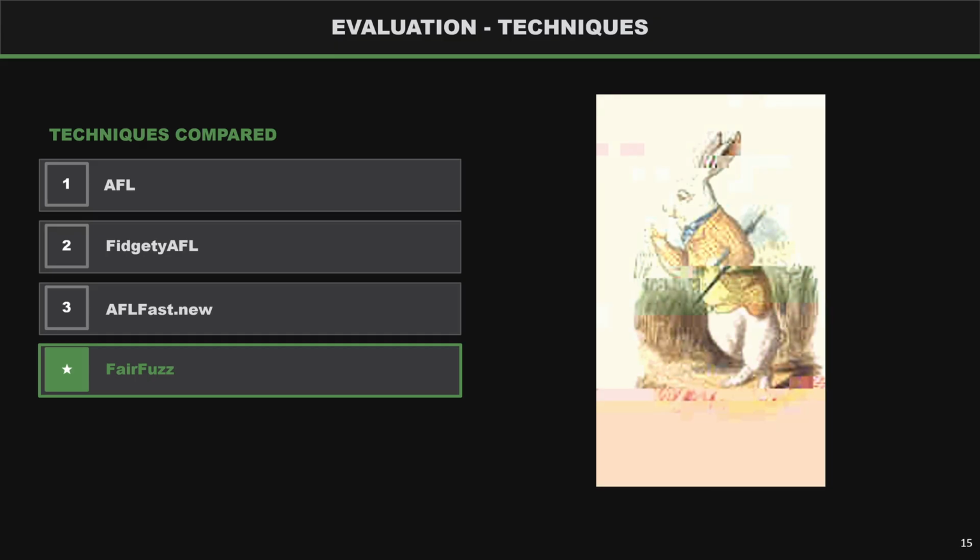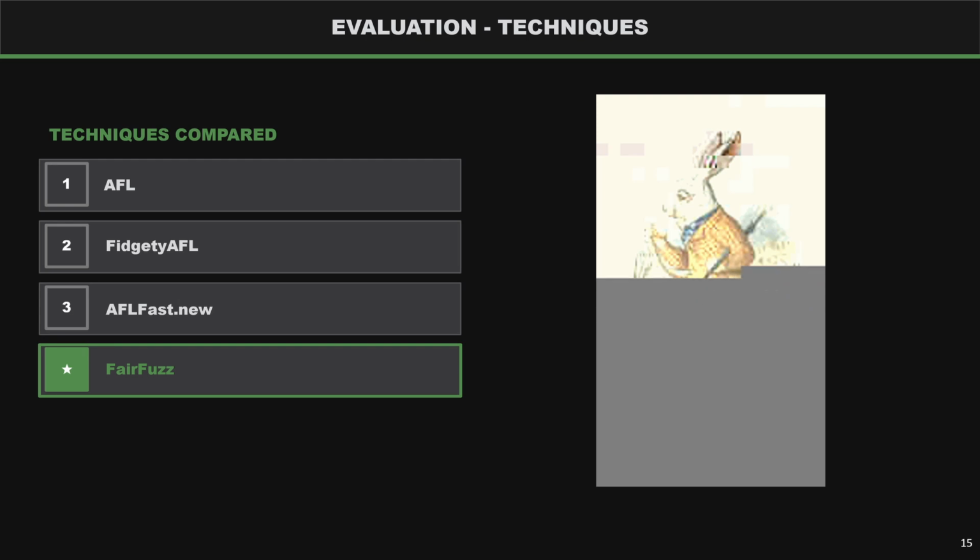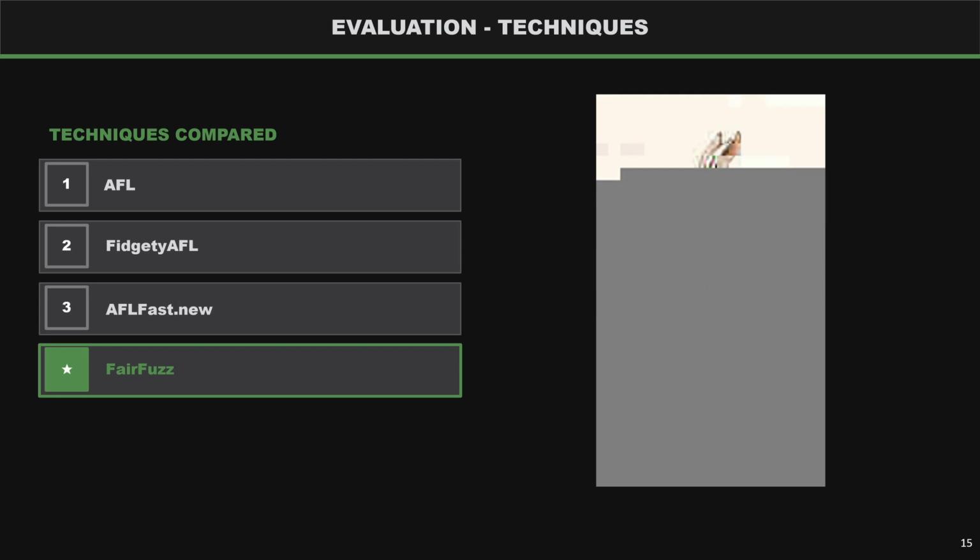After understanding how FairFuzz works, the next question is whether these algorithmic changes translate into measurable improvements in practice. In the evaluation done in the paper, FairFuzz is compared against three widely used versions of AFL. The first baseline is the vanilla AFL, which is basically the standard implementation available from the AFL website. This serves as basically a reference or control.